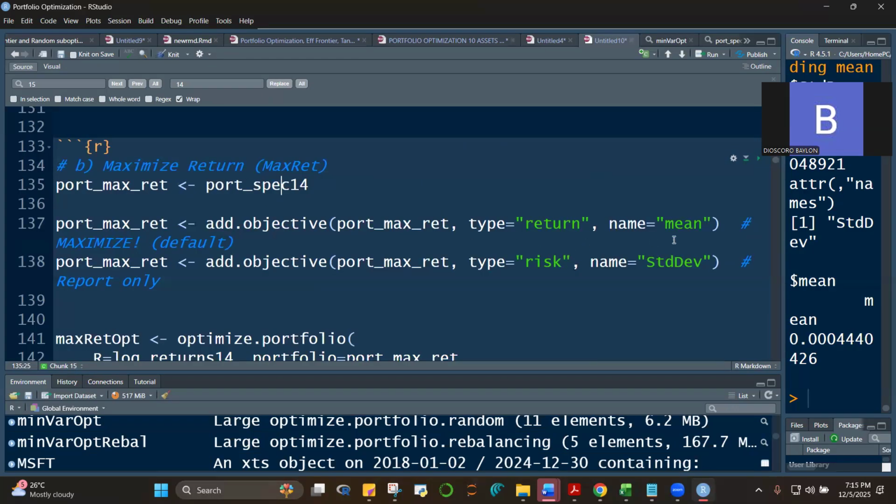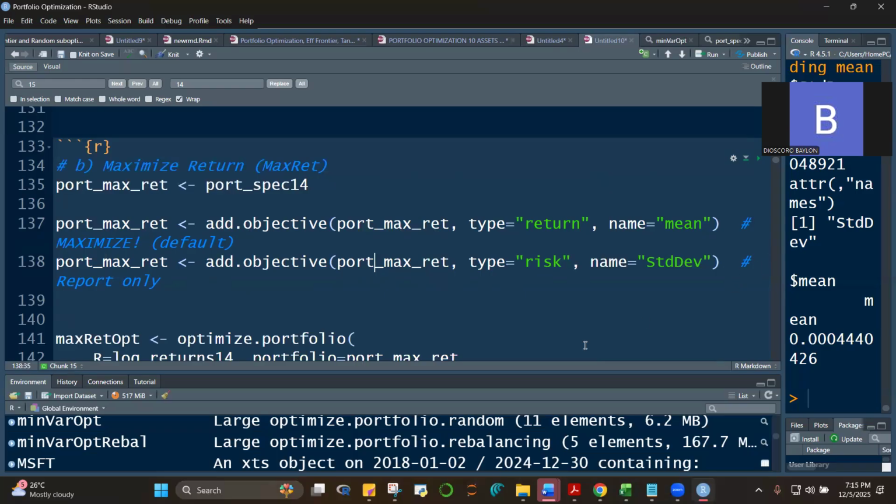Type is equal to return, name is equal to min. Since this is defined first, notice that that will be the default main objective to maximize the return. And then we follow it with the same object port maxret, type is equal to risk, and name is equal to standard deviation.